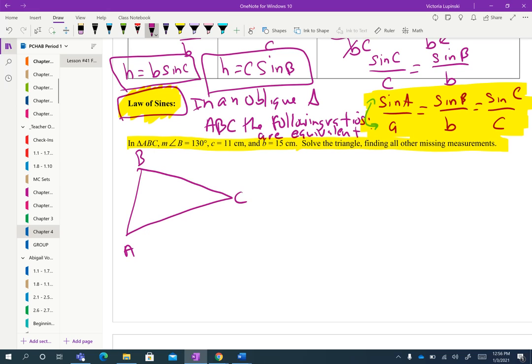Doesn't matter where you put the A, the B, and the C. When we get to the book, it will tell you the orientation it wants you to draw it. Otherwise, it doesn't matter as long as you have the appropriate little side. So little A, little B, and little C.